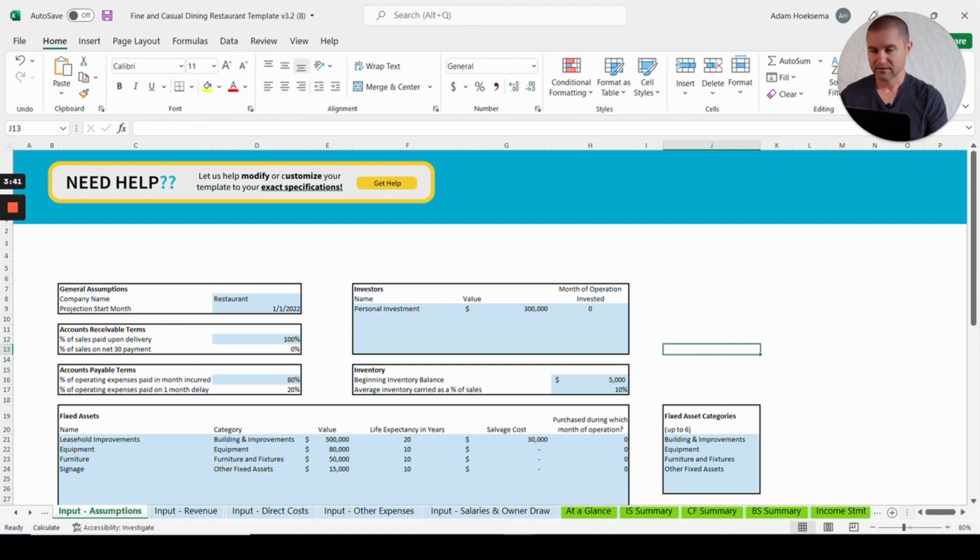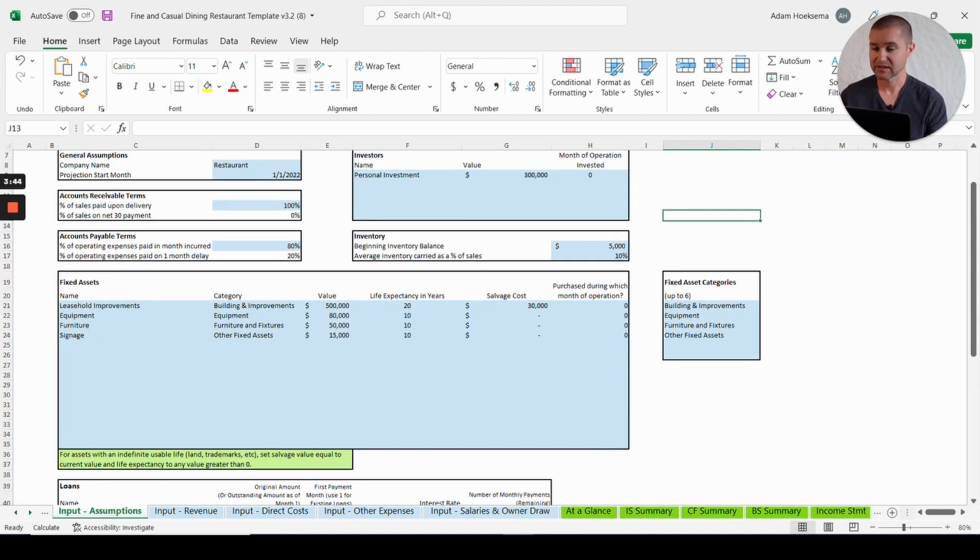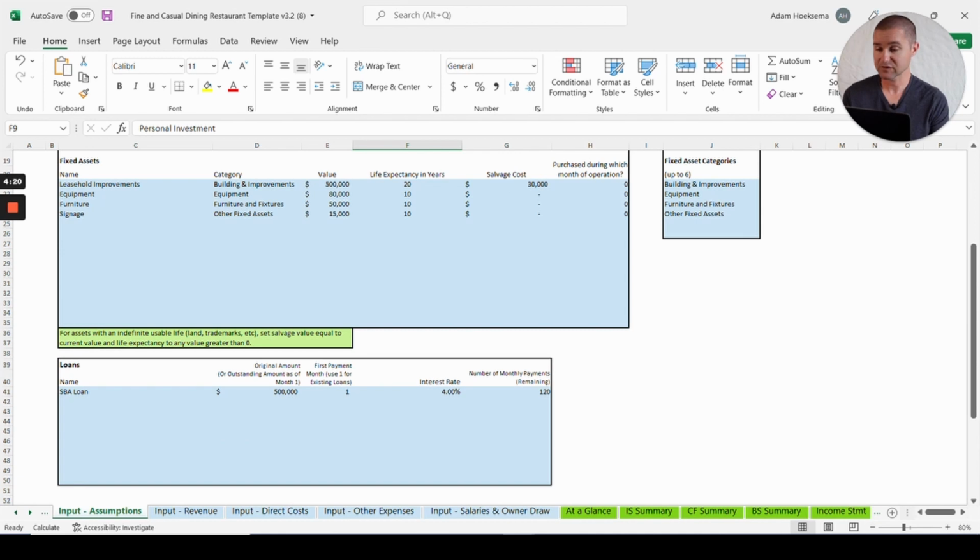And in this restaurant template, you have the ability to enter in fixed assets. One big cost will be, hey, are you doing the leasehold improvements? Are you buying a building? Are you building a new building? Is maybe the landlord doing all the leasehold improvements for you? Or maybe it was already a restaurant and you're just taking over the location. So that can vary dramatically in terms of the price point. So it's hard to say, hey, here's the average, every restaurant's going to have this for a startup cost. That's just not reality, right? And so you're going to need to do the research and figure that out. And you're going to have the ability to put in investment as well as loans to this model.